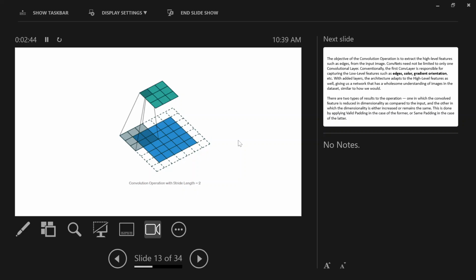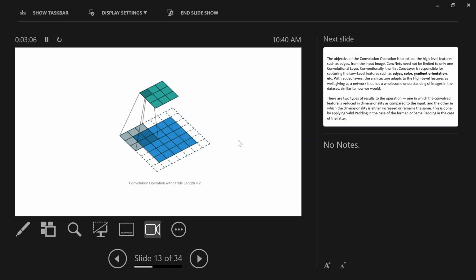So what do you do in padding? For instance, this is a 4x4 image, right? If we introduce a padding of 1, please listen carefully.